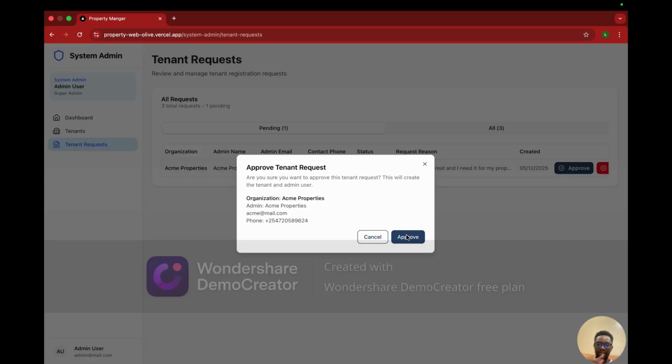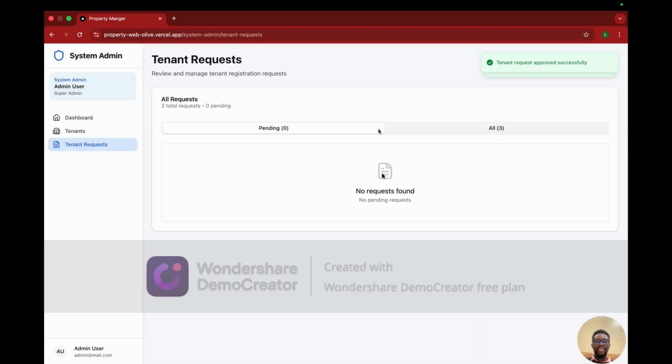Now, maybe on the technical side, what will happen here when we click approve, the first thing that we're going to do is create a schema for this tenant. The next thing is that we're going to migrate all the necessary data tables to this schema. And the next thing that's going to happen here is that we're also going to create an admin for this particular organization. So let's just approve, fingers crossed, and that worked.